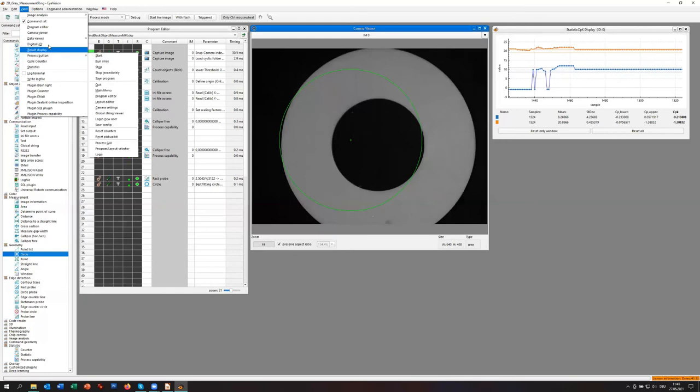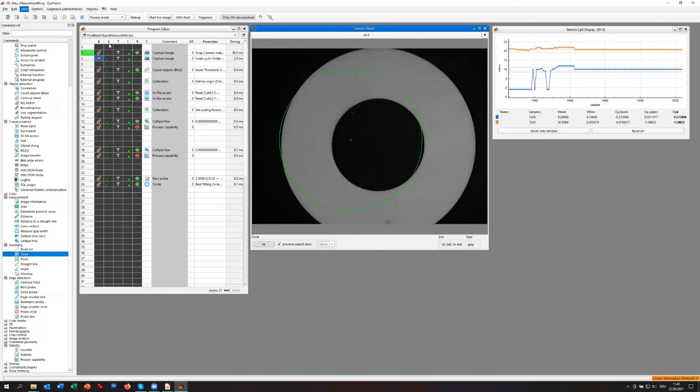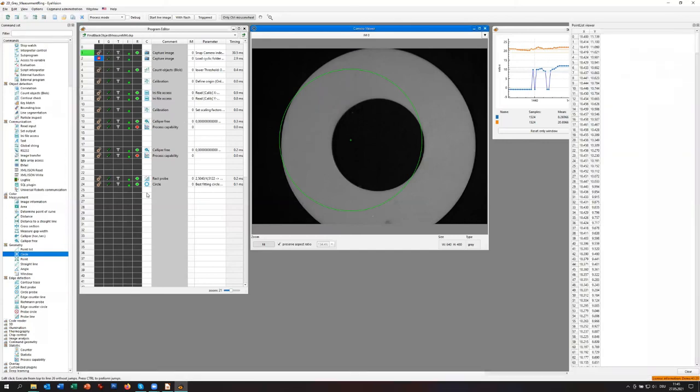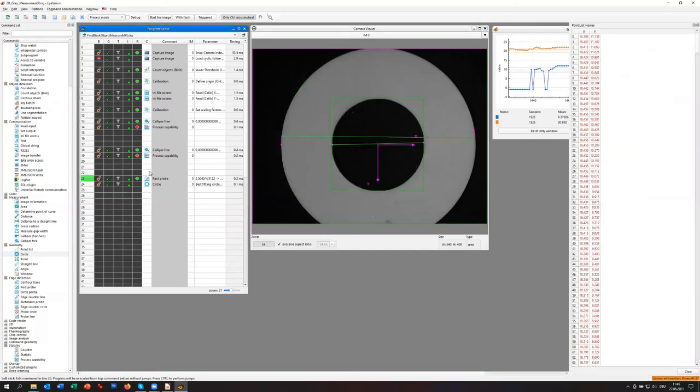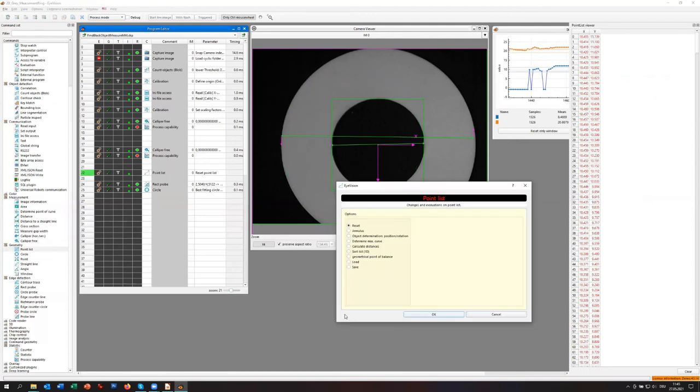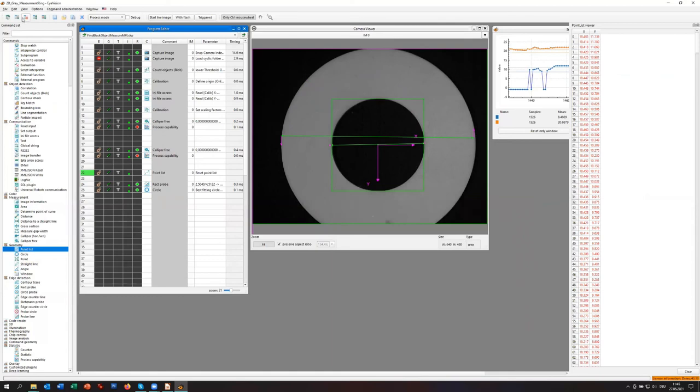Because if you have a look at the data viewer and the point list, you will see that the point list is still not empty when the additional tools enter. That means if you operate on point lists, you have to select at the right position and reset the point list so that you only use the points you want to use. In this case, now you see it fits.